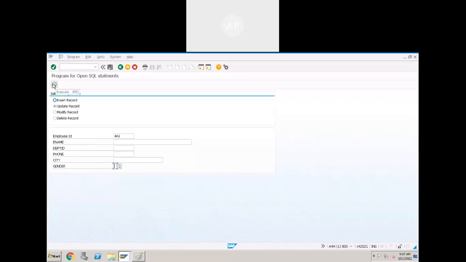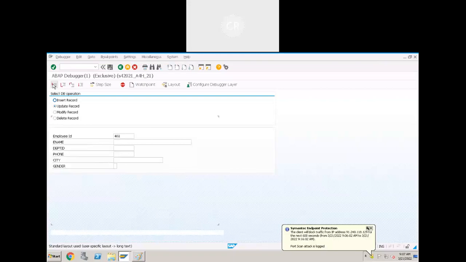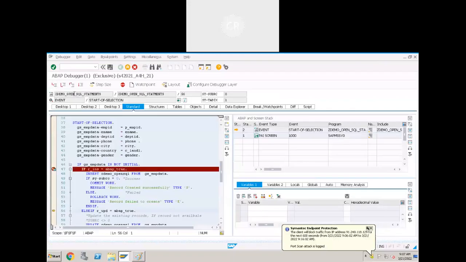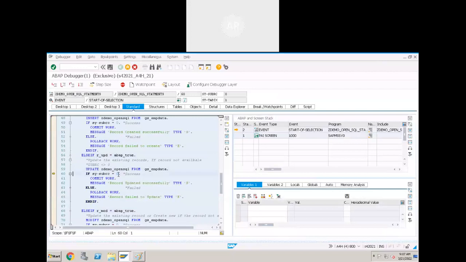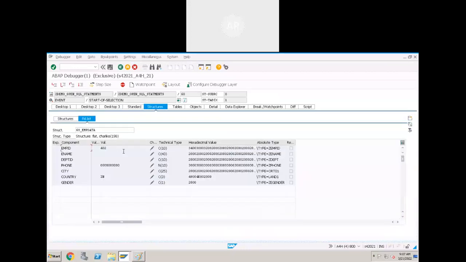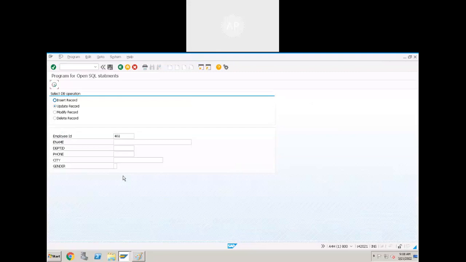Error message. What is it? Error. What is the expected output? It is not updated successfully. Okay, let's see whether it is going to update the data or not. So sy-subrc is 0. So what are the values we have in work area? So there is only country because we are populating by default, right? So the remaining fields are blank, only primary key value is there and the country value is there. Let's see how it's going to update in the table.